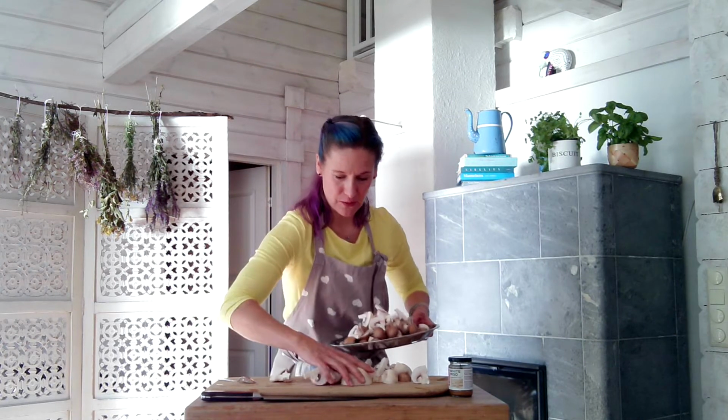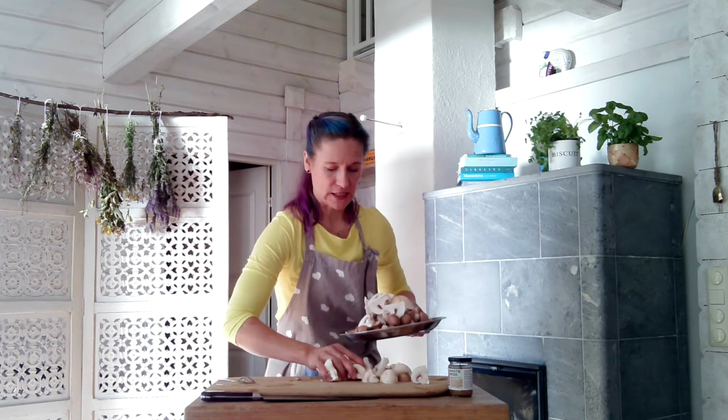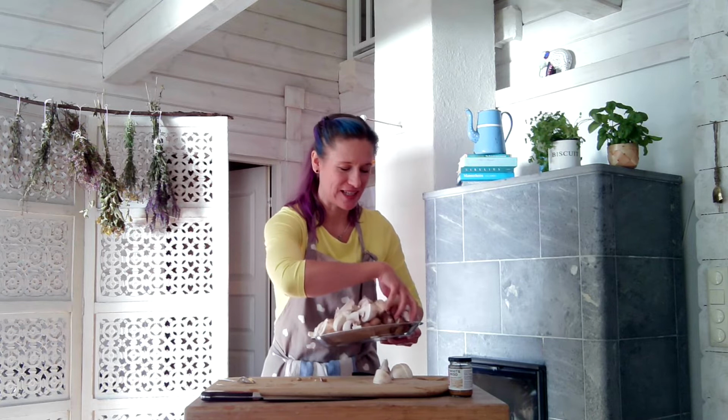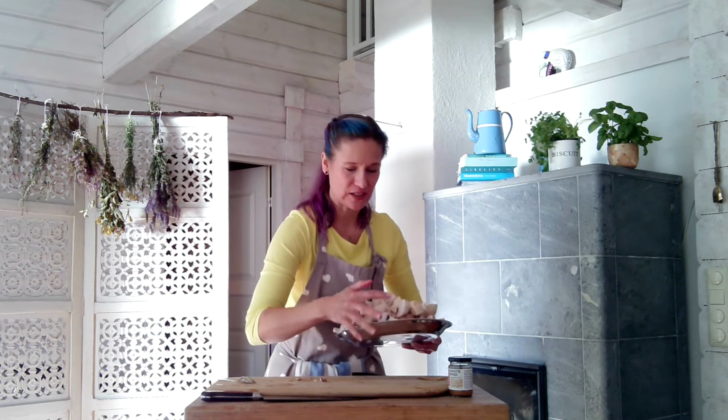All right, all the mushrooms are cut now. So these are going to go in the pan, and I'm not able to take the camera with me to the kitchen, so I'm going to bring the pan out here so you see how I'm going to spice it up. Here we go.